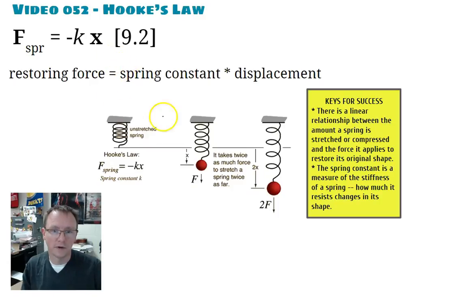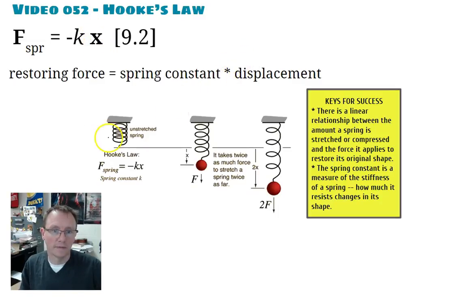And so probably the most obvious restoring force that you've dealt with in the past has been when you deal with springs. Robert Hooke came along and wanted to study this process where you have a spring that can be stretched or compressed, and then he realized that there was a force being applied by the spring to change its shape back to its original position. And he found that there was an actual linear relationship between the force that's being applied by the spring to restore it and the amount that you change its position.